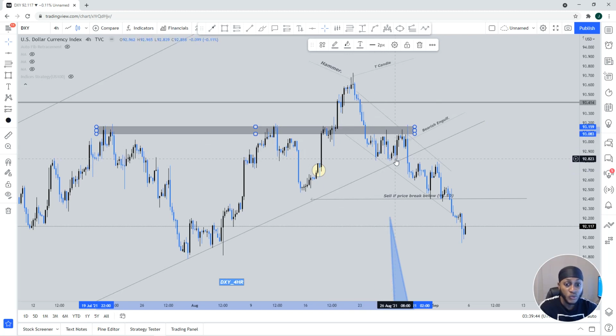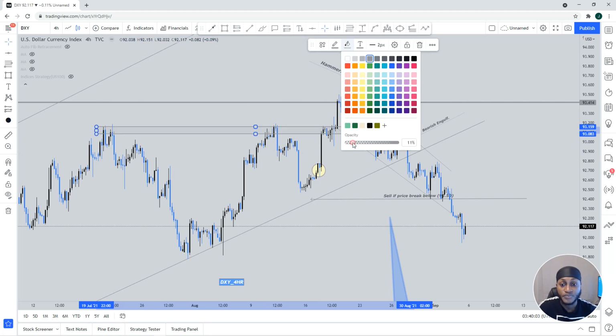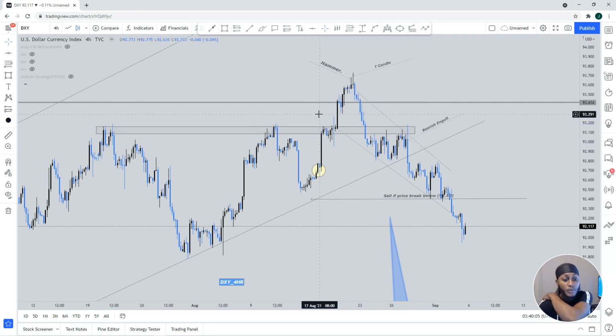So you can see 1, 2, 3, and then price went up, failed to continue higher, and rejected this level of resistance here. You can see that price was in that zone around the 20th of July. Price rejected that level of resistance, and guess what happened? Let me just show you guys. When price went up, you can see where price rejected this level of resistance with a bearish engulfing candle, and look what happened. Price continued towards the downside.